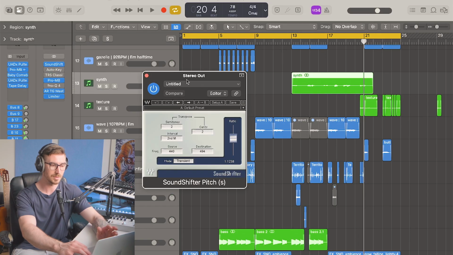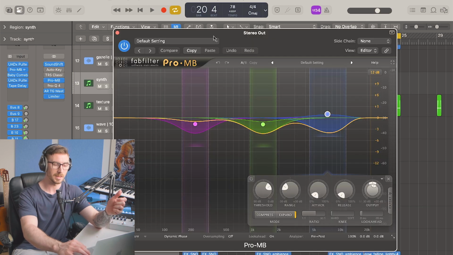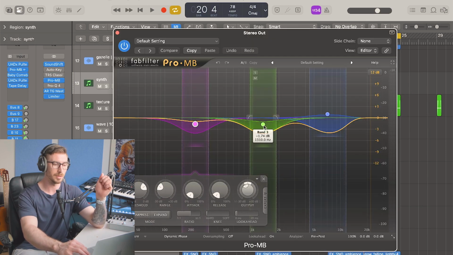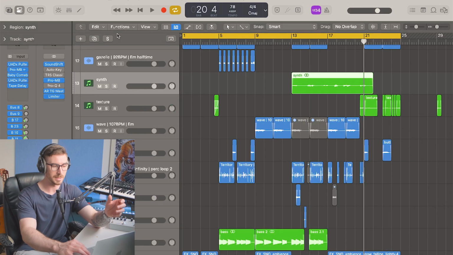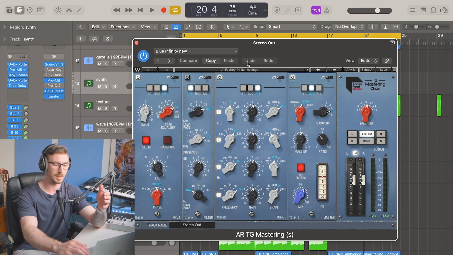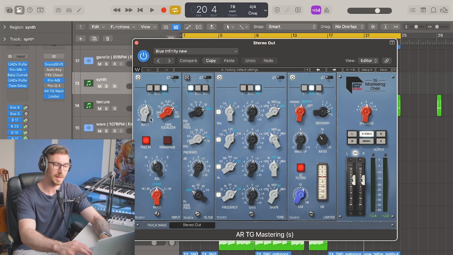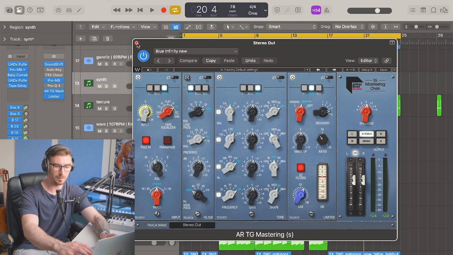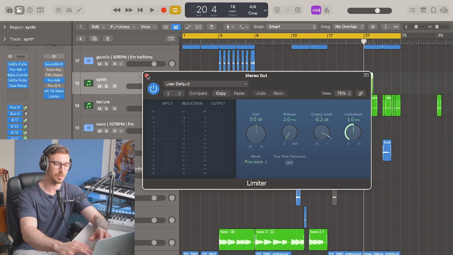So lastly, on the master, I've just pitched the project up 2 semitones, just using a multi-band compression to dip some of the low mids, some of the mids, and boost some of the highs, but using the expand setting just so it feels a bit wider. It is a very atmospheric sample, so it makes sense. And then I've got the classic ARTG mastering plugin, which I like to use, and I've just boosted some of the input to make it louder and added a little bit on the spreader, boosting some of the mids as well, and just a limiter to make sure it's not clipping.